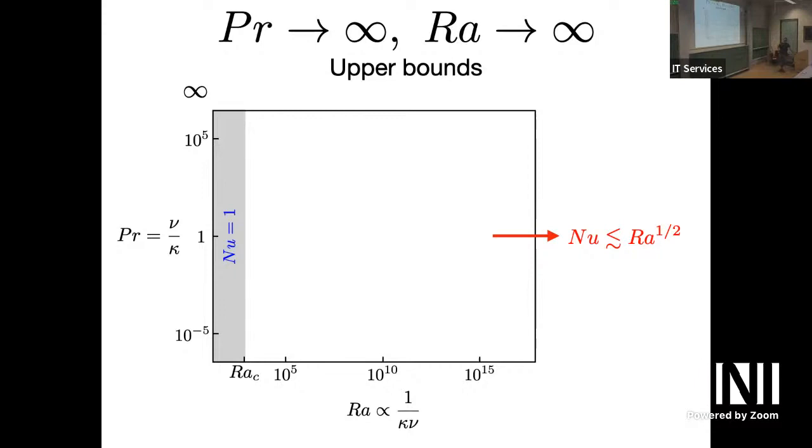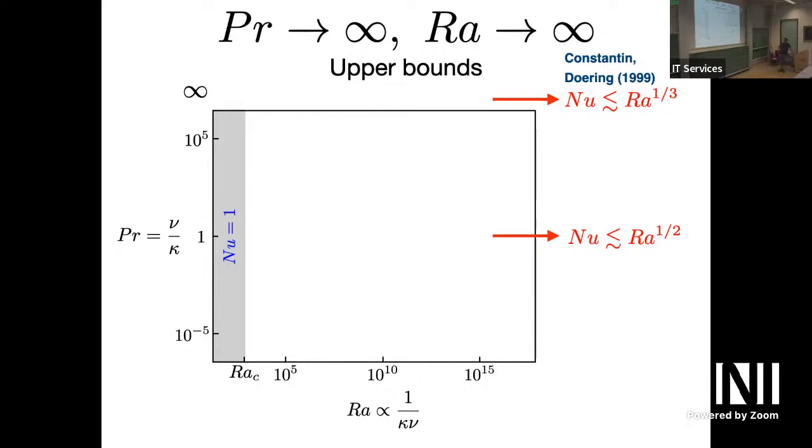So here I'm talking about distinguished limits where Prandtl and Rayleigh are both going to infinity. If you take the infinite Prandtl equations, Constantin and Doering proved that the Nusselt number there is bounded by Rayleigh to the 1/3, and this is very, very likely to be sharp. There are logarithms, so let's not discuss logarithms. If you do simulations, I think you can see something very close to 1/3 in the infinite Prandtl equations.